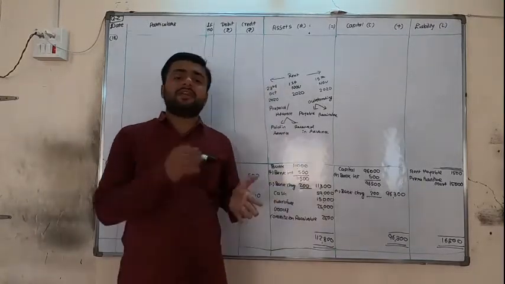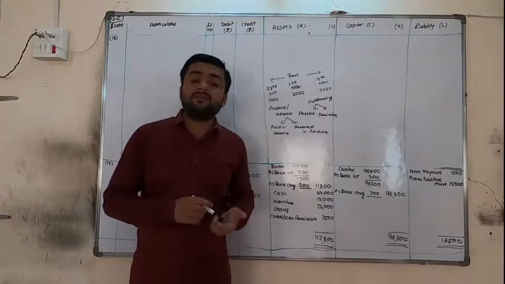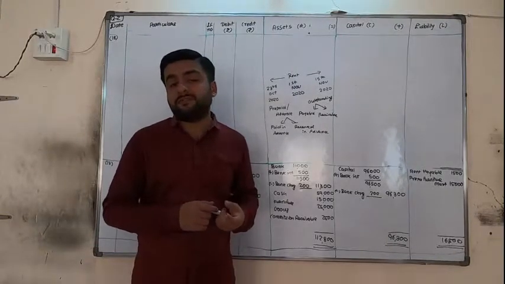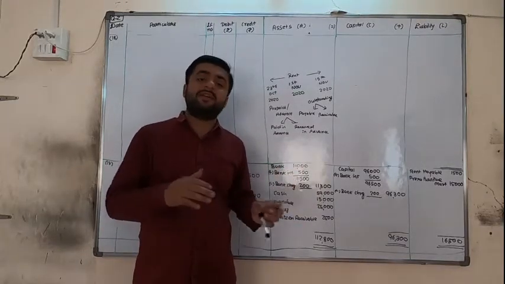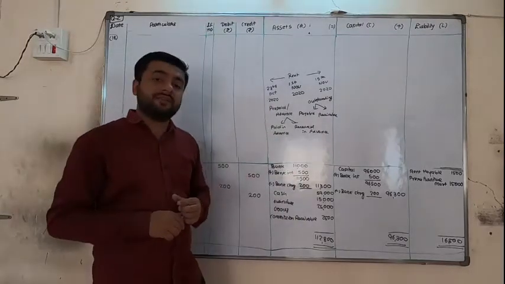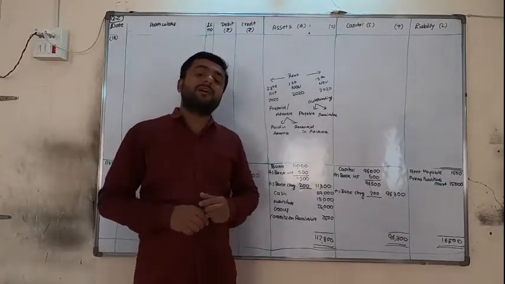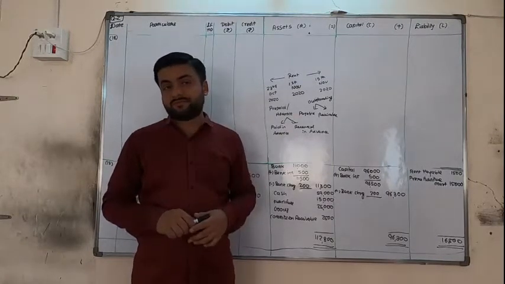Whenever we are receiving in cash, cash is coming in, and commission is income, so commission is credited. But when we have not received it, it is receivable in future. If a name is given, then the name account will be debited, and commission, being income, will be credited. But in the question, names are not always given. So what do we have to write? Commission receivable account debit to commission account.